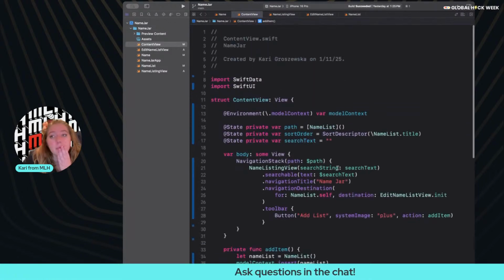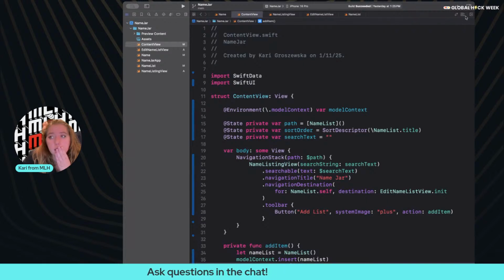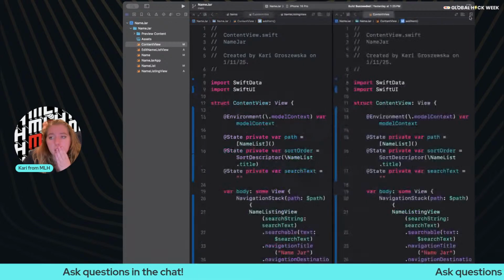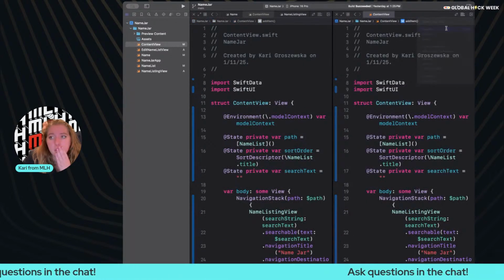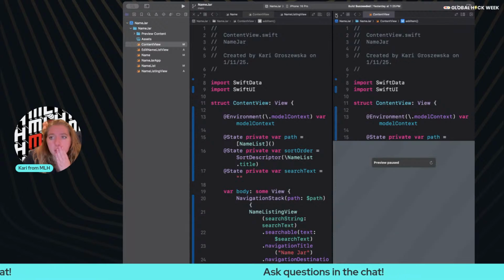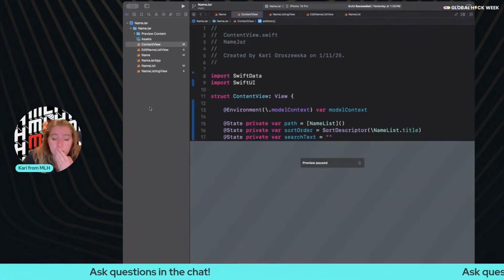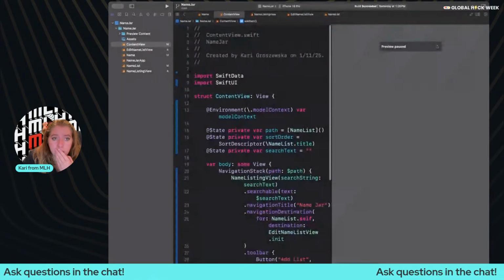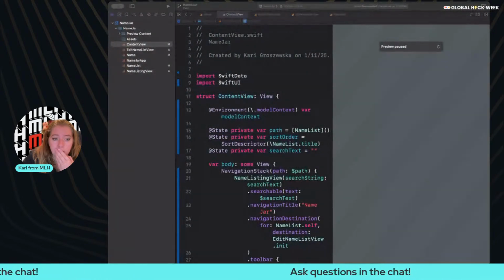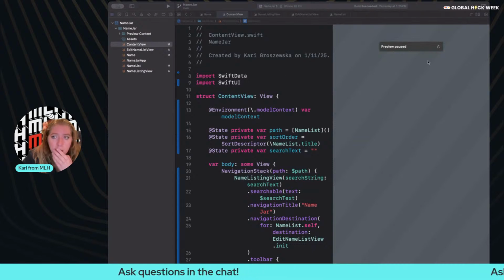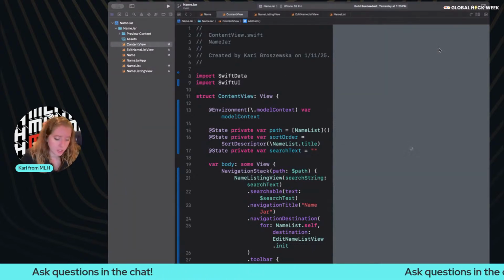Okay. So theoretically now if I went and launched this in preview with the canvas, let's close out of this section. I want the canvas. Made this slightly bigger so you could see both ends. Get this slightly smaller. And check on here.